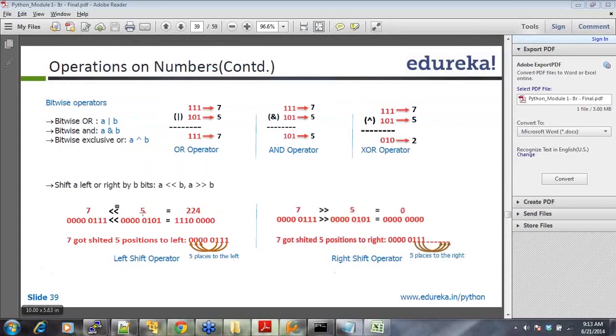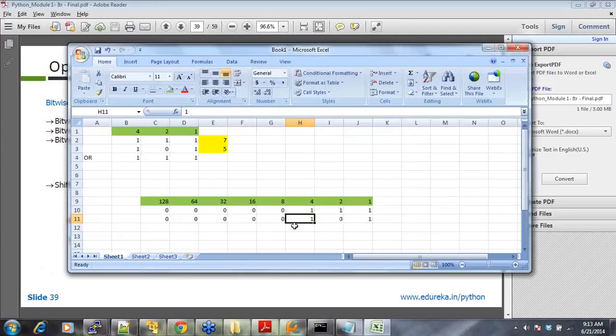Now all it says is, move this 7 five places left. 7 got shifted 5 positions left.